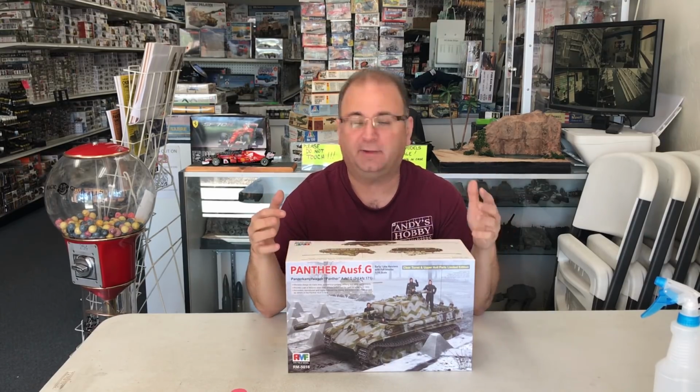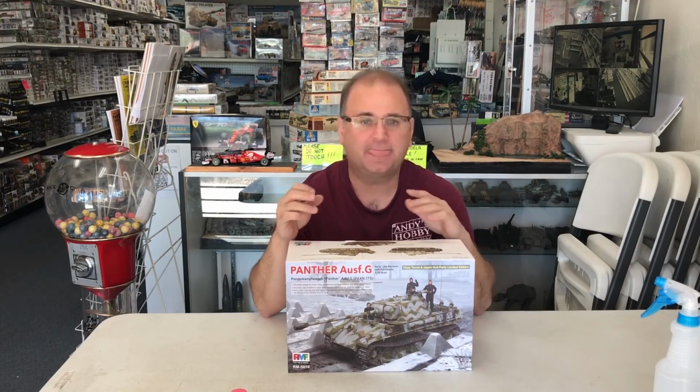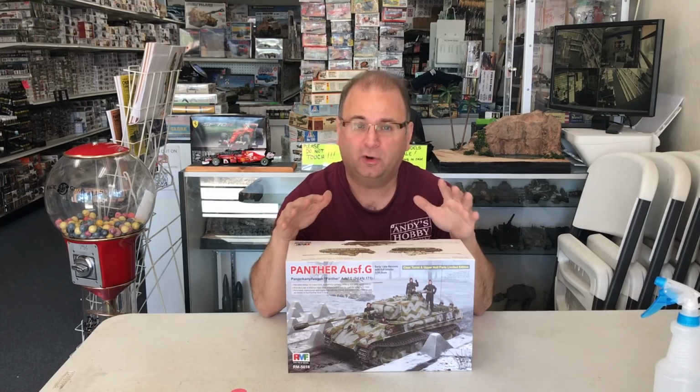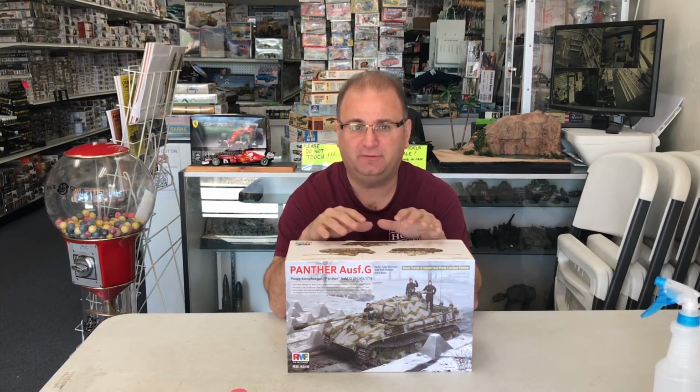Now, there is no part count that I could find on the outer portion of the box, but just by looking at the sprues, it's well over 1,000 parts, so quite a bit inside there. I've been looking at it, and many of you may have seen the review I did a little bit earlier on it. It's a beautiful looking kit, very highly detailed.